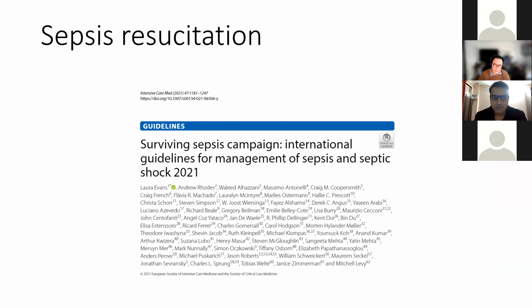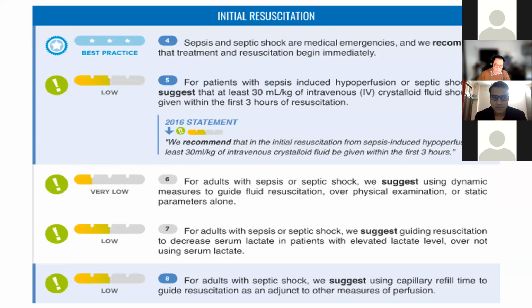In terms of sepsis resuscitation, our previous speaker already highlighted the Surviving Sepsis Campaign, which was very recently updated. Most of you who follow the work of Professor Malbrain and the International Fluid Academy would already know where we stand on it. It's particularly around, I think probably safe to say, a very contentious issue: 30 mils per kilogram of intravenous crystalloid fluid should be administered within 3 hours. The actual level of evidence behind this recommendation is very, very low, but yet it's still made it to the recommendations.